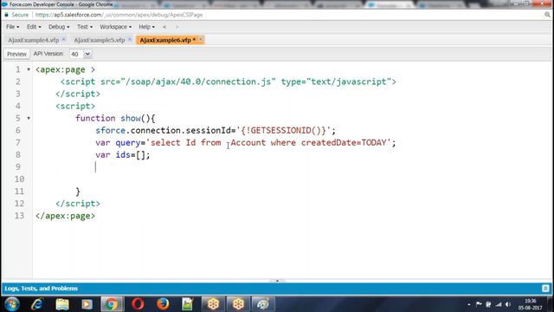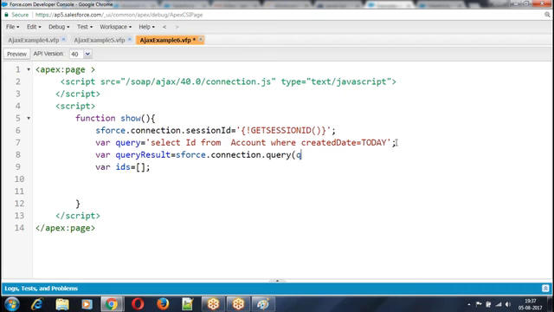But tell me what other things I have to perform. If you wrote a query, what should I do? var queryResult equal to sforce.connection.query, and convert the result in the form of an array: var records equal to queryResult.getArray.